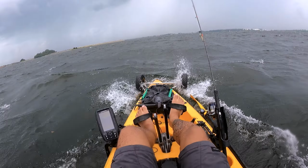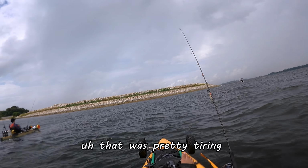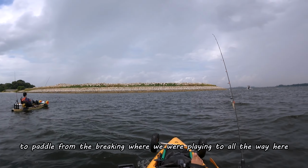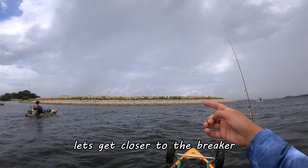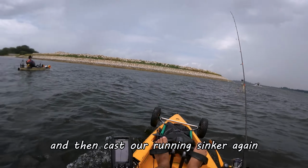Alright, finally, we're over here. We are a little bit protected from the wind. That was pretty tiring to actually pedal from the breaker that we're playing all the way here. Right now the water is about 10 meters. Let's get a bit nearer to the breaker and then cast my running sinker again.